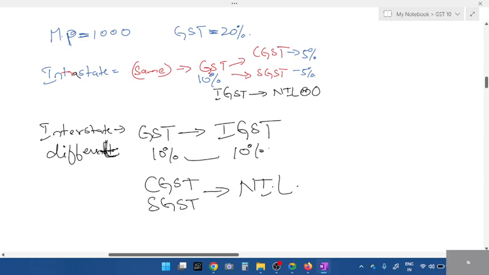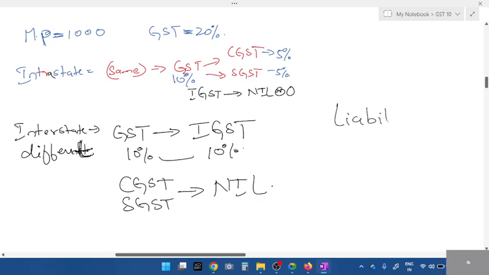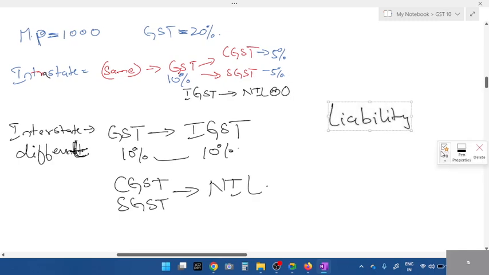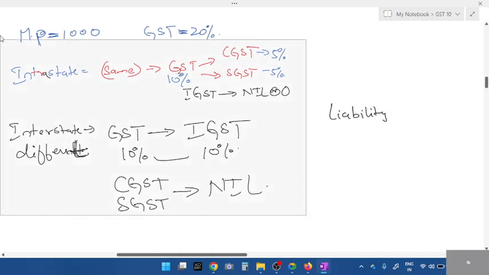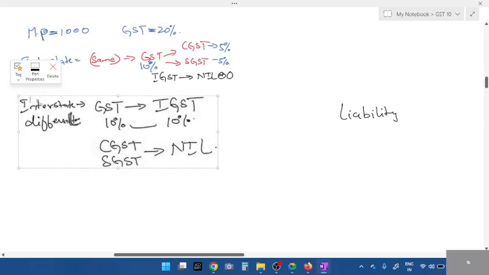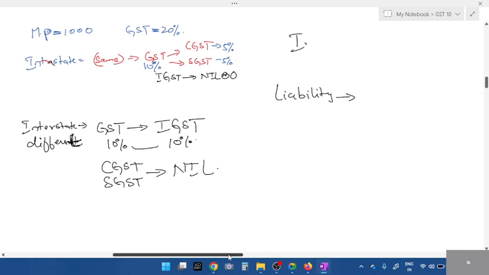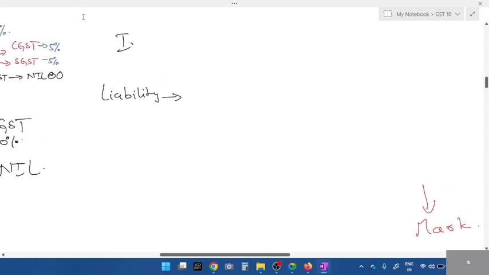What else did we study apart from this? Any other formula we studied? Liability. Those who were absent yesterday, I taught liability. No problem. I'll teach this once again. Concept of liability. See, liability is nothing but there are two concepts, students. Input GST. Okay, this is a separate one. Till the left hand side, that was different. Now liability.